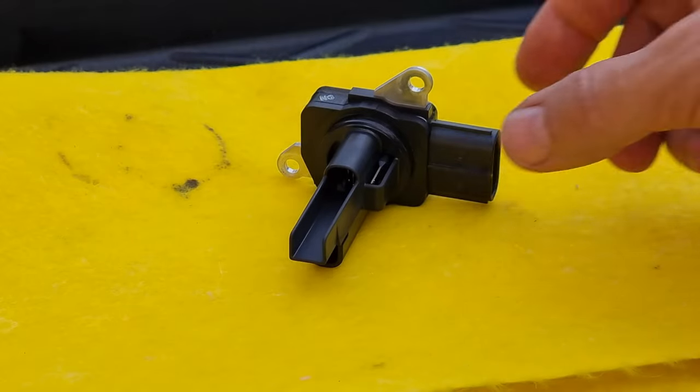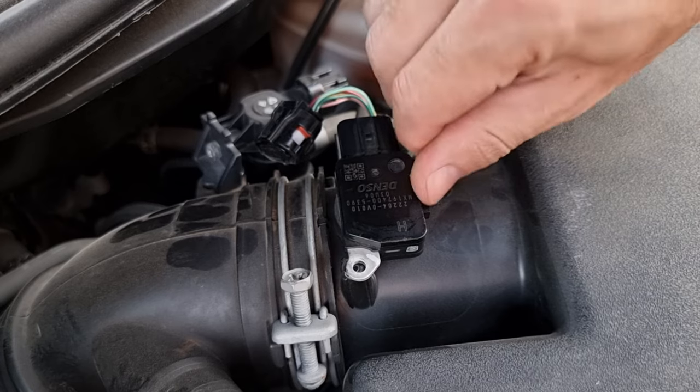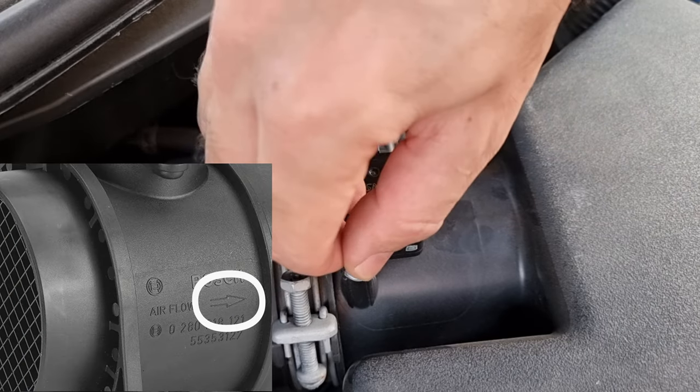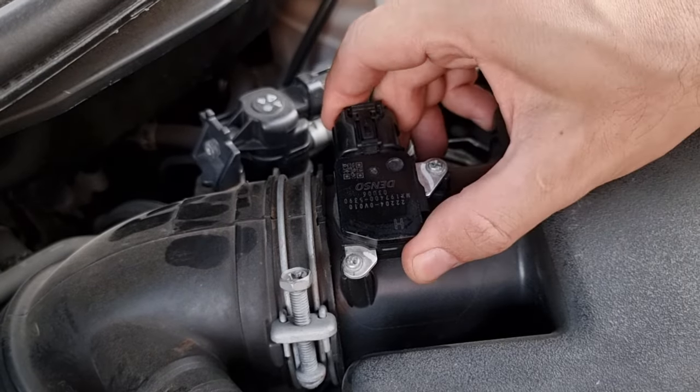Alright, the sensor is completely dry. We're gonna put it back just like we removed it. Remember, the harness port should be close to the wire harness. Sometimes there's an arrow that indicates the direction of the flow. Okay, and the last thing, the wire harness.